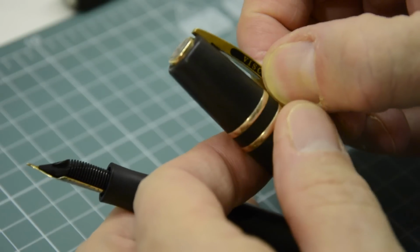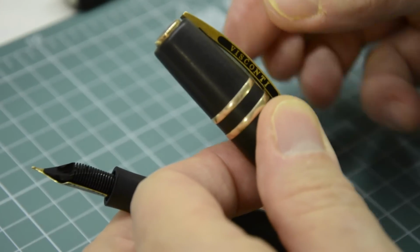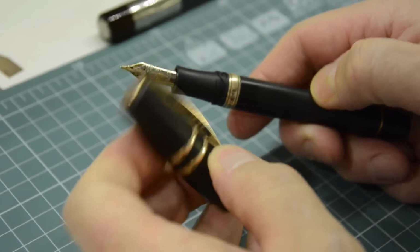But the clip itself is spring loaded. It's got a really good action. I find you can just pick it up, hold it like that, put it into your shirt pocket and it'll stay there. It's a very, very efficient clip.